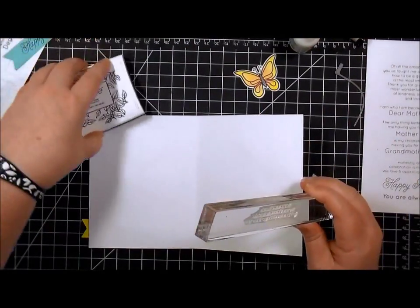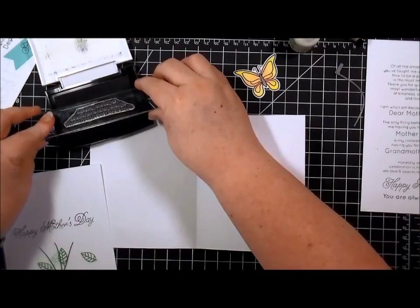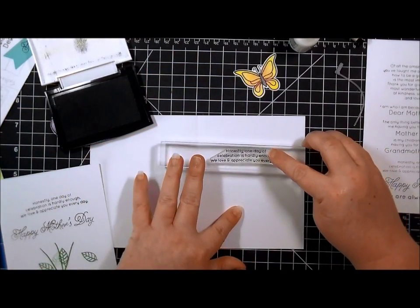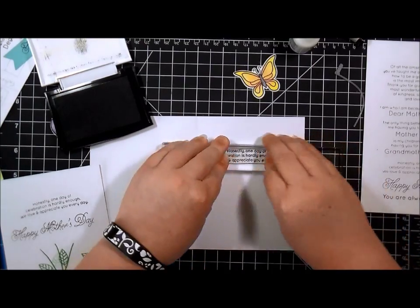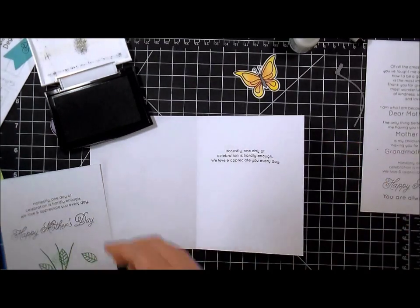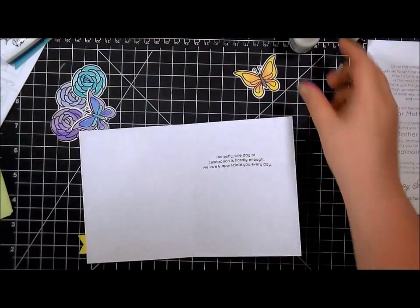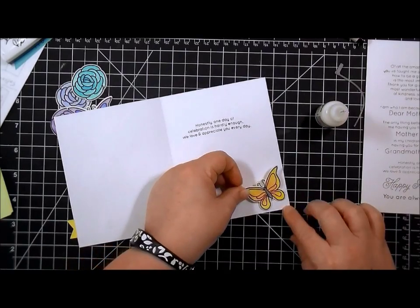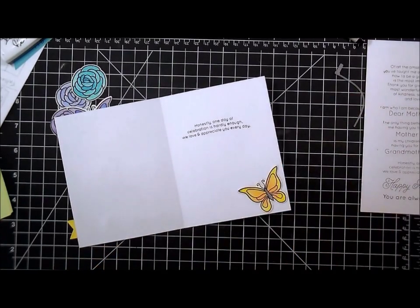So I stamped this one, and this one will be going to my mother-in-law. And don't worry, folks, I'm not worried about her seeing this too soon. I'm not even sure she knows what my YouTube channel name is, but I'm confident that it'll be okay. And then I just take the butterfly and some mono multi matte and stick everything down inside. As you saw, my flowers were already stuck to the front again.